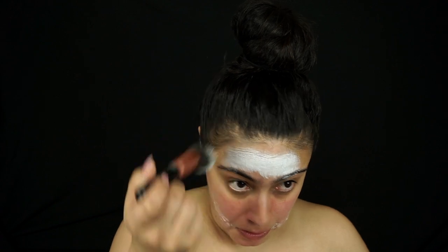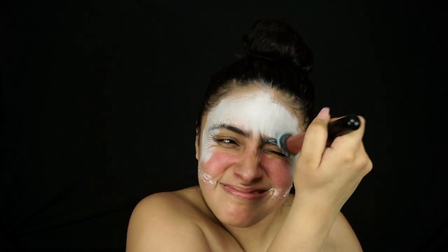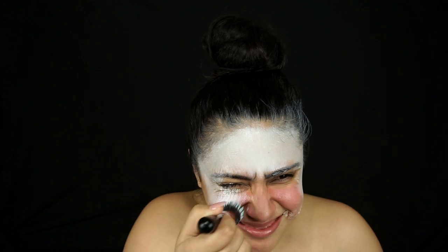So the trick I learned is scrunch your forehead and your eyes when you're painting over just to create those little open gaps where your wrinkles are, when you scrunch your face. That's kind of what he has in the pictures and the movies I've seen.